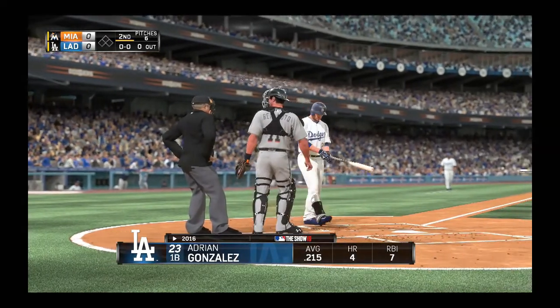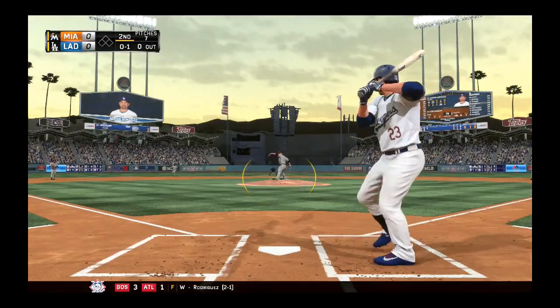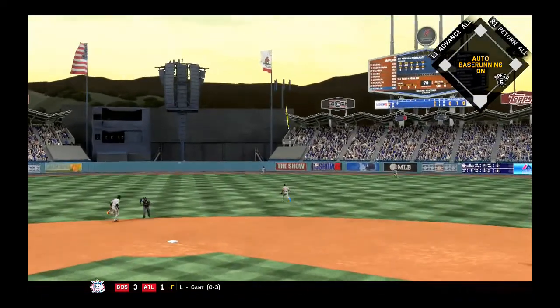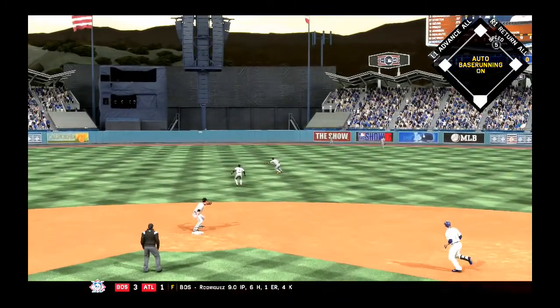Adrian Gonzalez will dig in now. Off to a slow start as you see that. And when he's throwing that thing good, a lot of times that's where it winds up. So these guys are going to have to prove they can lay off that thing in the dirt or they're going to keep seeing it.